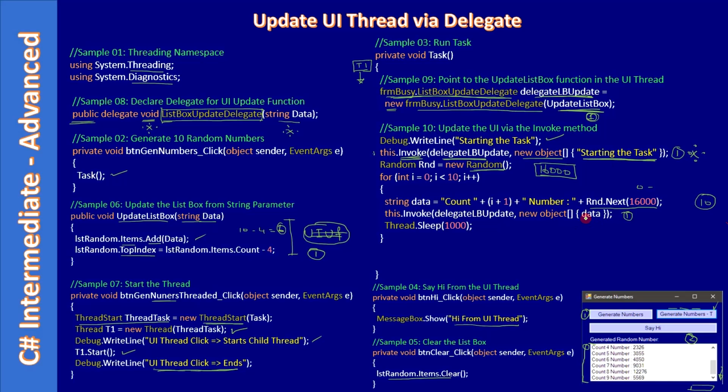Here we are directly passing the string data. After generating all 10 random numbers, we state task ends, and we are updating that as well. So that's all. These are all the pieces of code which are updating the UI through delegate.